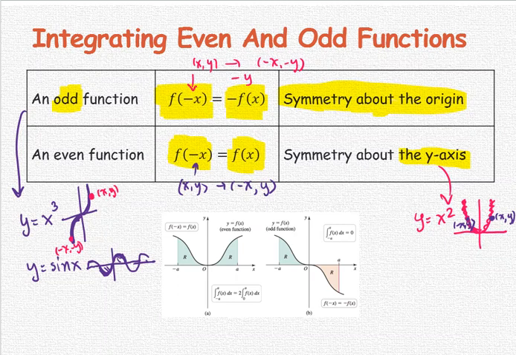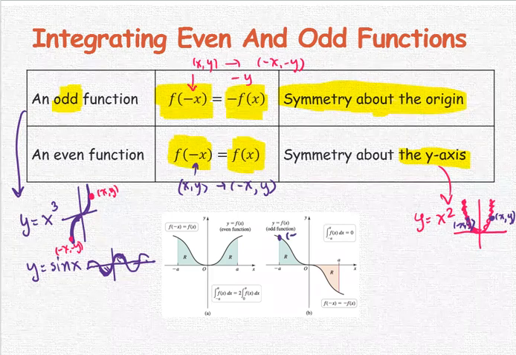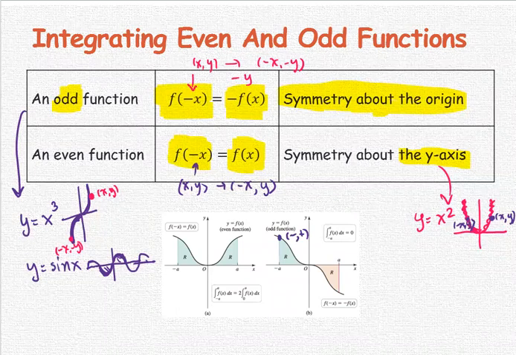Okay, and for the example of the graph that I put over here, for the graph of the odd function, if you pick the ordered pair in the second quadrant, x is negative, y is positive. It's reflected to the opposite quadrant, that is quadrant 4. The ordered pair will become positive for x, but negative for y. So both of them will be on the opposite side. Okay, how do we use this property for the integration?